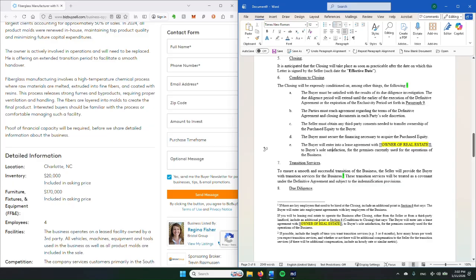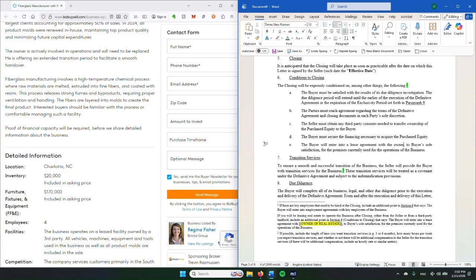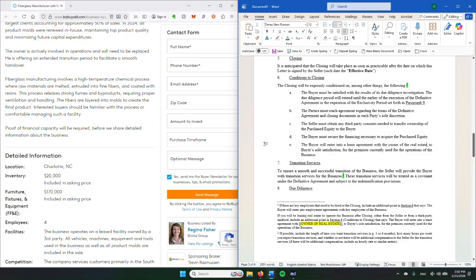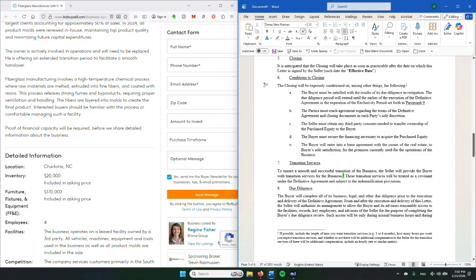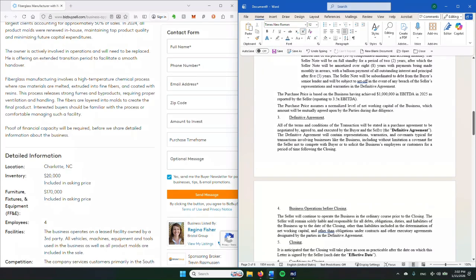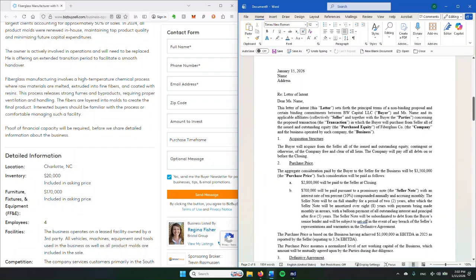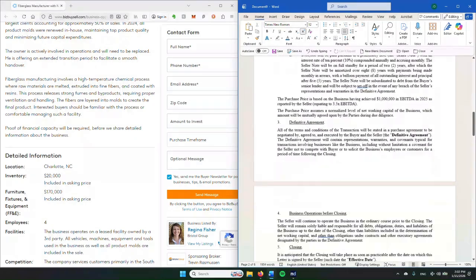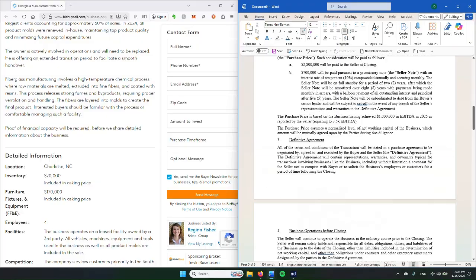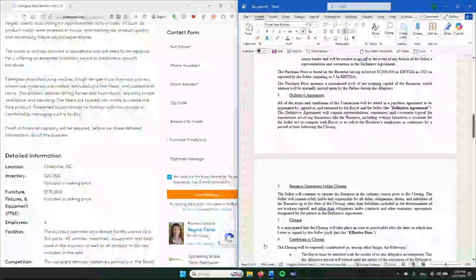And justify the font so it's consistent. And then we will delete this footnote. And as you can see, as we delete footnotes, it looks more like what you would expect an LOI to look like in terms of a document.